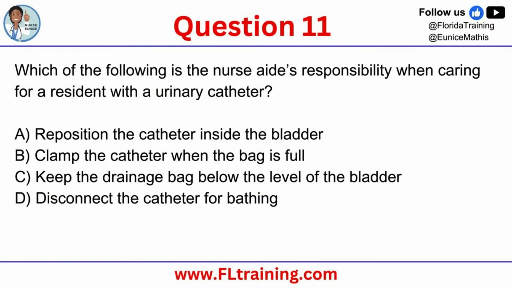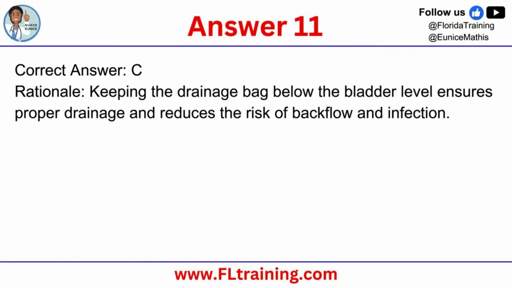So everybody, question 11, the correct response is going to be exactly what you have. It is C. You have to keep the drainage bag below the level of the bladder. That ensures proper drainage and reduces the risk of backflow, meaning urine going back into the bladder and infection.